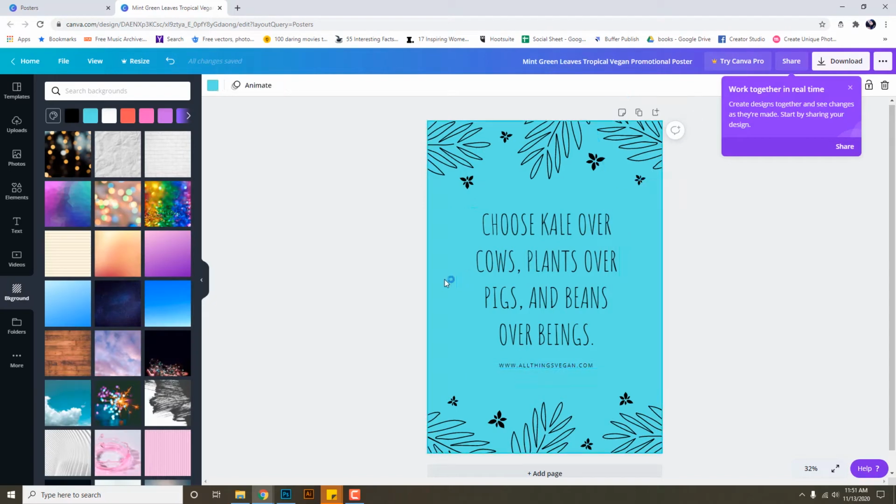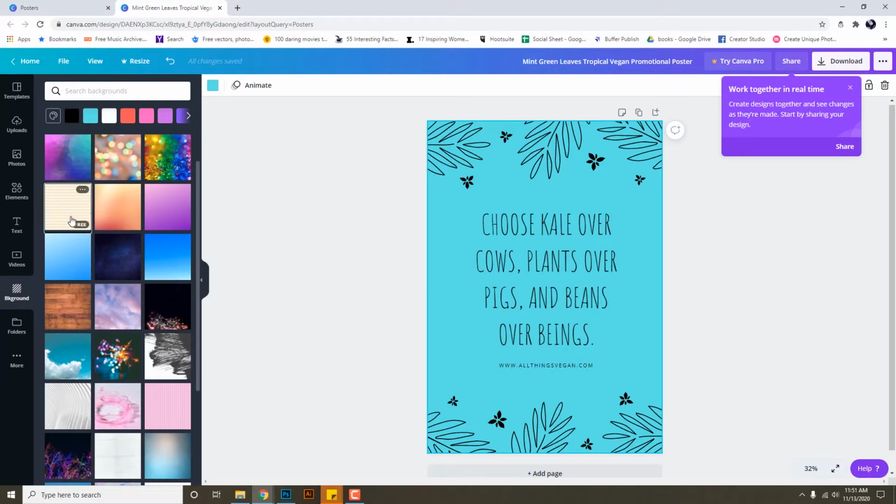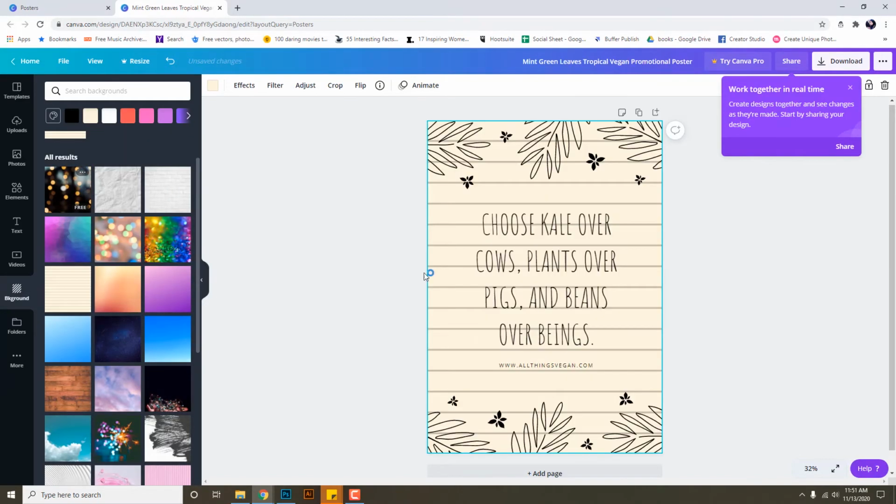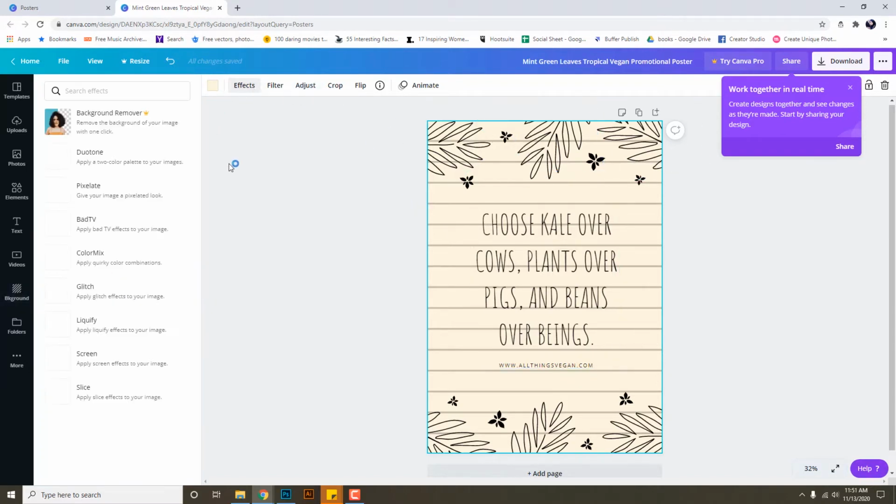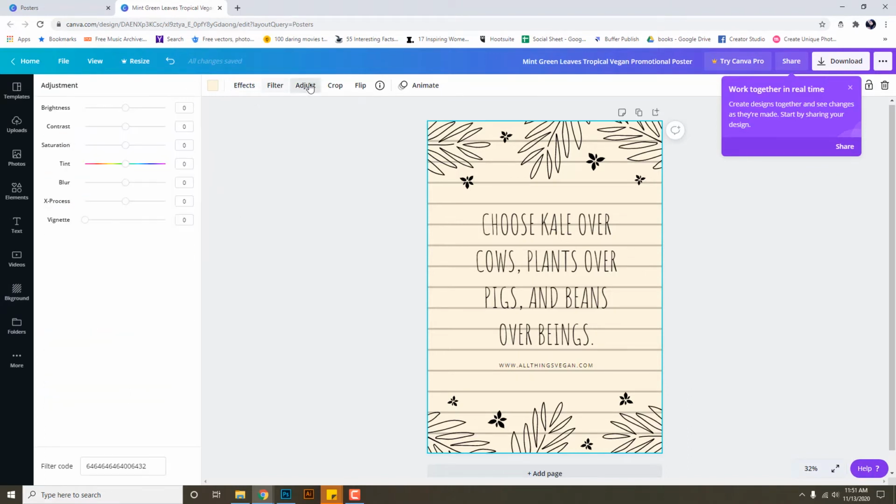What I can do here is also change the background to something very nice. Let's say I take this one. This gives a more fun look, like a paper. If I can just decrease the opacity of this, somehow I can make it bright.